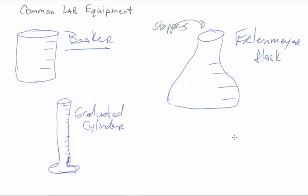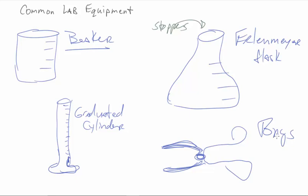All right. Next thing is I'll go ahead and do my best to draw a pair of tongs. There we go. Tongs. And then they've got something out there like that. Yep, don't be mad at my art skills, folks. So our tongs, just like they look, we're just going to use them to pick things up and put them down. Now, there's a couple of different variations on the tong. If there's rubber on the tips of them, it's normally some kind of thermal insulation. That means we'll use it to pick up hot materials. If they're not, then we generally are going to use them to pick up just about anything else. We've got test tube tongs, crucible tongs, beaker tongs. We've got all different kinds of tongs. The general purpose of tongs is to pick something up and move it around.